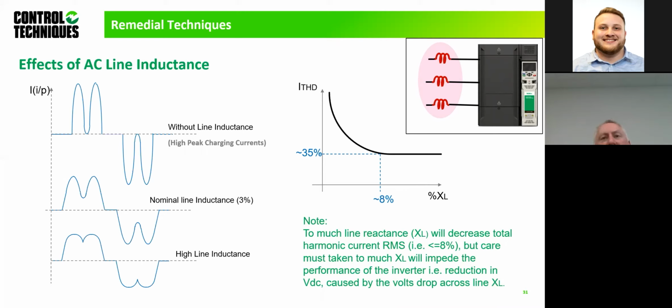Okay, and from experience, 8% is a very large impedance to put on the front end of a drive, but it would reduce the currents down to around about 35% currents, and that's it before you start affecting the performance of the motor, because now you're starting to starve it with volts. So that input impedance is balanced in a way to make sure you've got good reduced peaks, but also ensuring you can still flux the motor with the right voltage on the terminals. So we can do this as an option, but again, case by case, it may not be used based on if I need full torque, full load, full torque at full speed. So these are the kind of things that need to be balanced out.